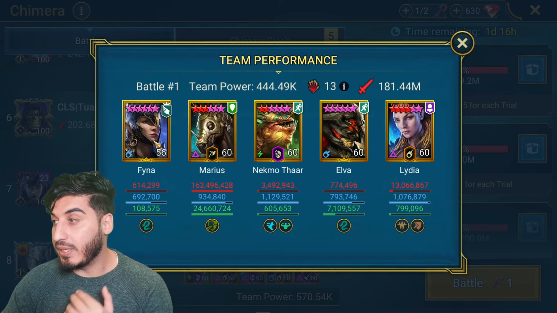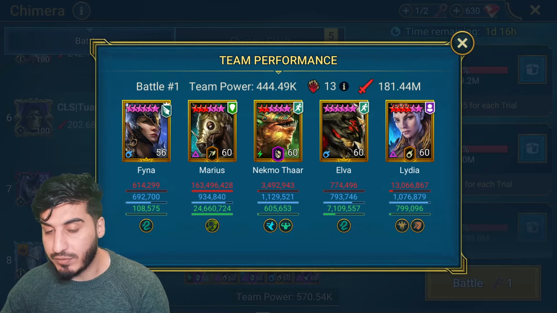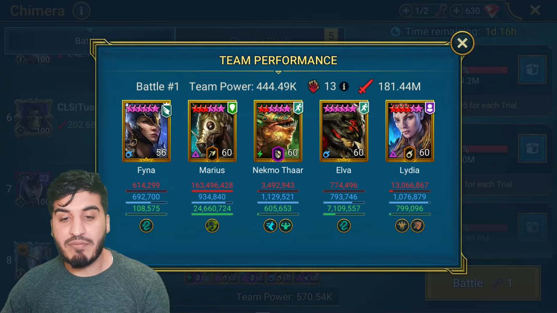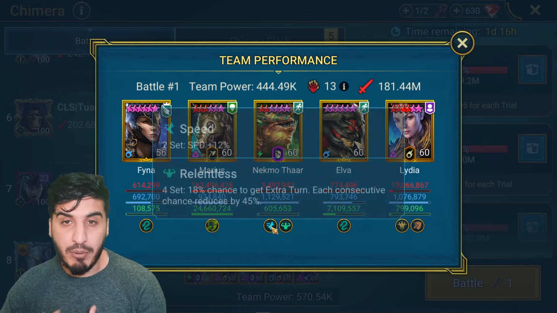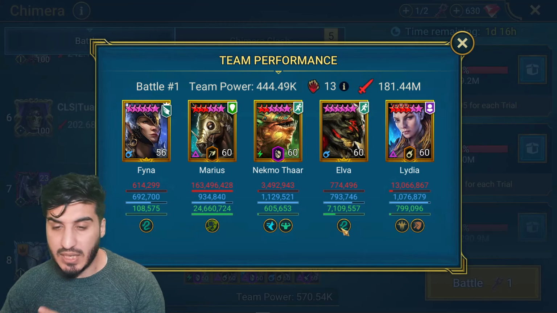I have Finna in the lead since she has the highest speed aura. She has 20 speed and then Elva has 19 speed. Not much difference, but we'll take it. We have Nekmothar in a relentless plus speed set. Impulse will be perfect, but it's just relentless and speed for now. I'll show you the stats at the end.